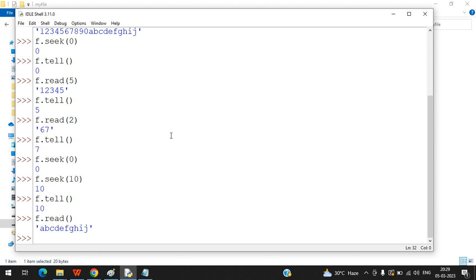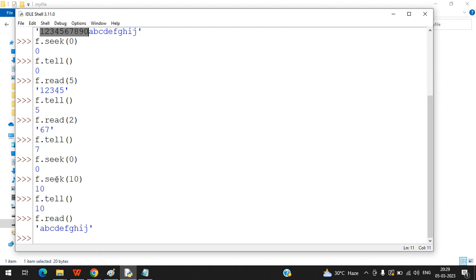These functions are needed when we want to do some kind of scanning operation inside a file. We need this kind of function. A student asks about f.seek(10). f.seek(10) means the 10th position, the 10th byte of the file, the 10th character. This is the first character, 1 2 3 4 5 6 7 8, so this is the 10th character.